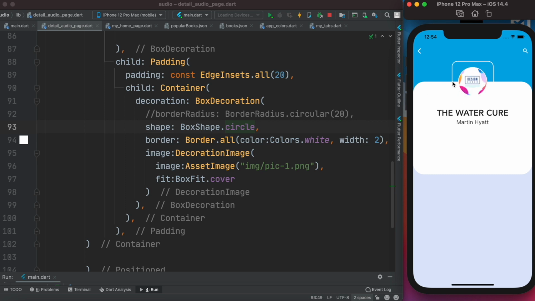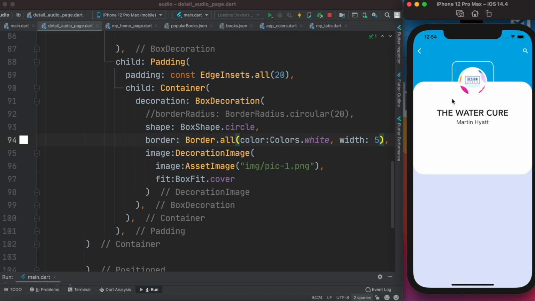But now over here, this border is not visible because they're the same white. And another thing is that this border and that border, the border width, they're pretty much the same. So we can change the border width over here. Instead of 2, we can do 5. Okay, now it looks much better.